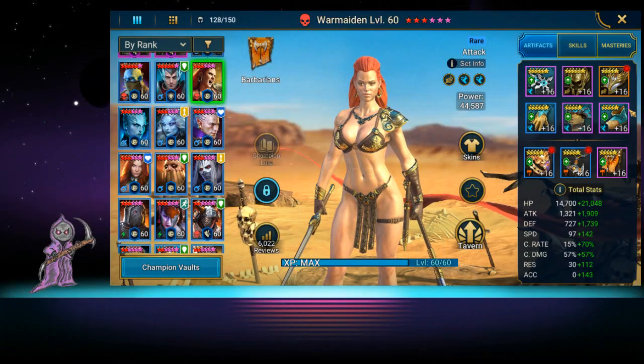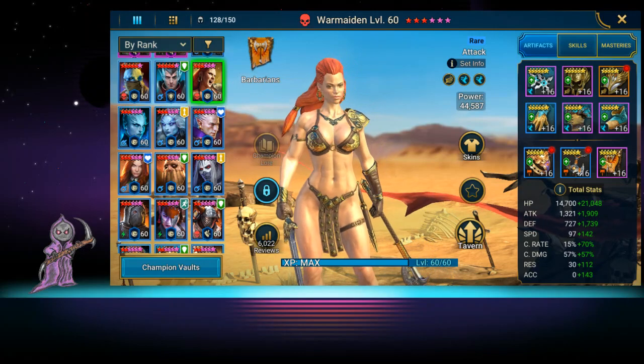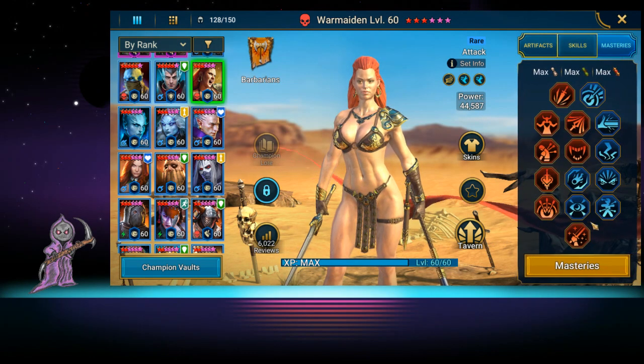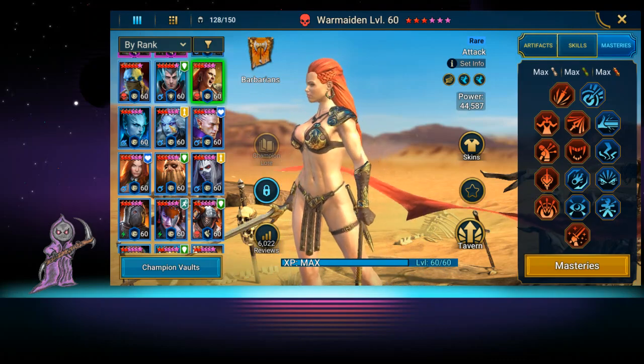This is a build from a long time ago. I would probably rebuild her with a crit damage amulet and possibly accuracy on her banner, and that way she can do a little bit more damage and still hit her defense down, which is why she was missing it so much. Also because it was the wrong affinity. So there's that. Skills, all max, Phantom Touch Blessing. Masteries, all the way down to War Master, and a little bit more support stuff than attack. She's kind of a mixed bag.